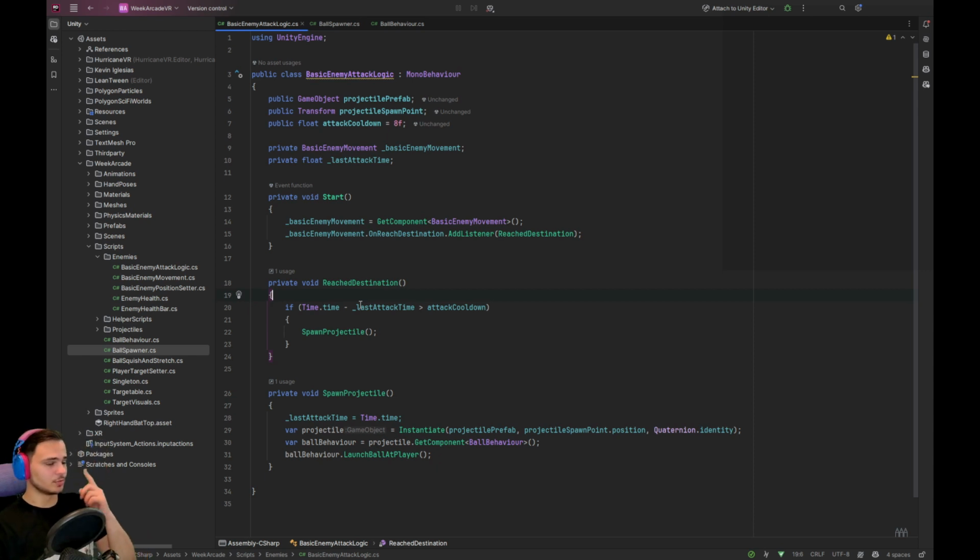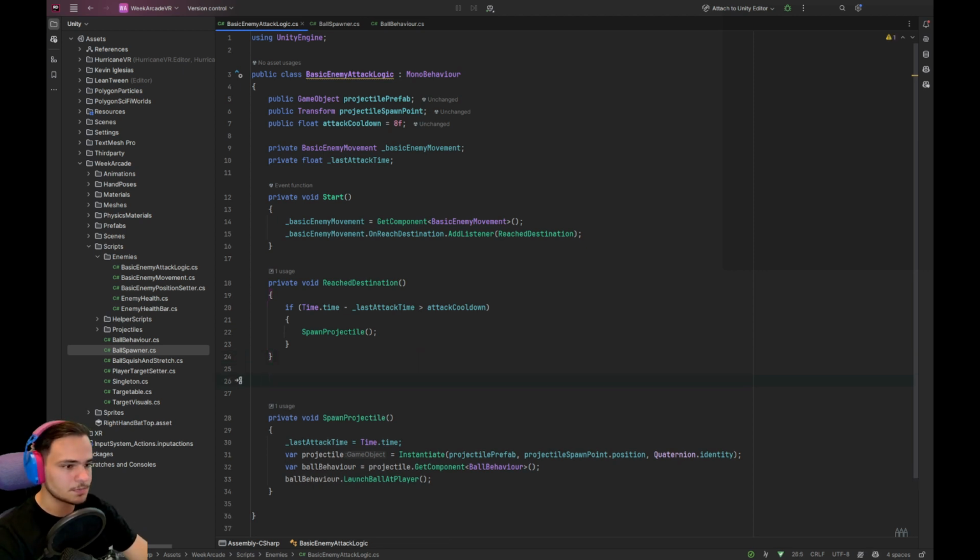We want there to be a little break for the player to notice that we have reached the destination before we actually do anything. So do we want to make it as a coroutine? Not the best idea, but works for now.